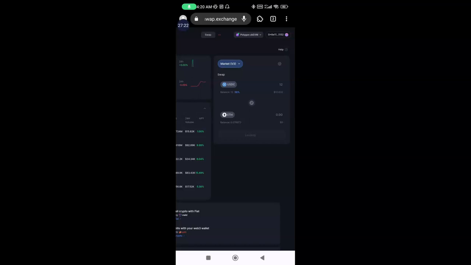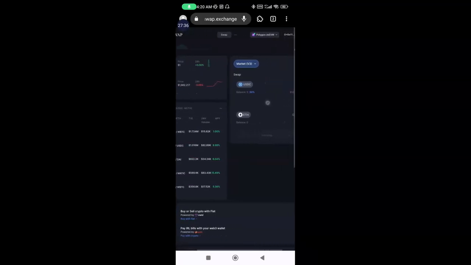If you encounter some of these challenges, you can refresh the page, or if you wait a little and it's still not displaying, you can disconnect your wallet and connect back. Okay, it's here now. Let me allow first.